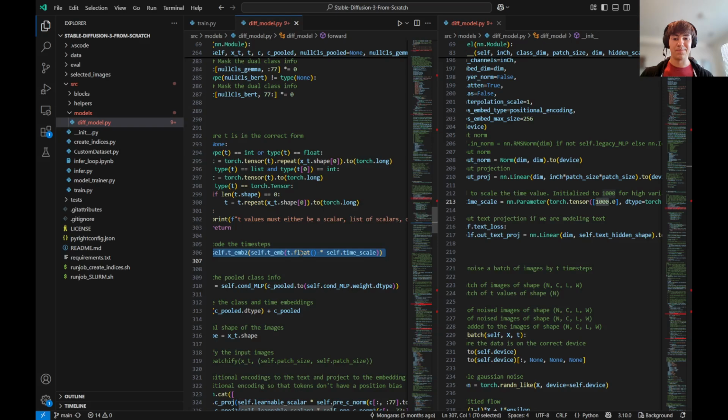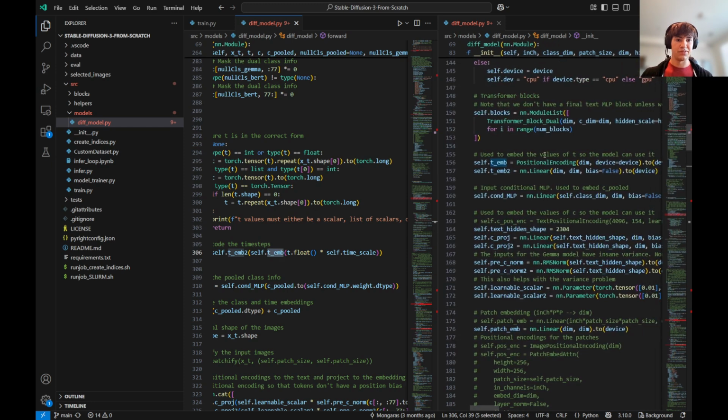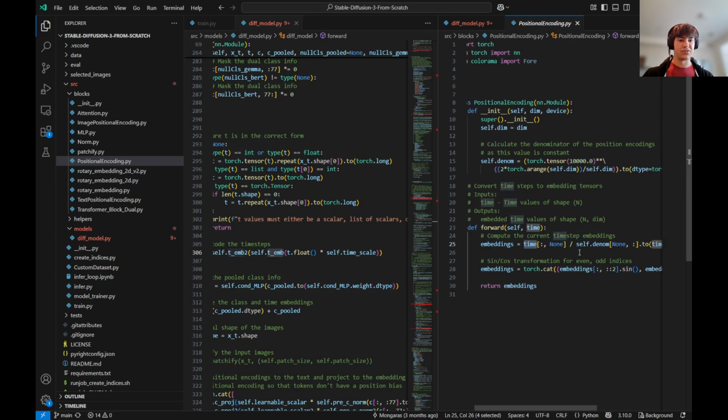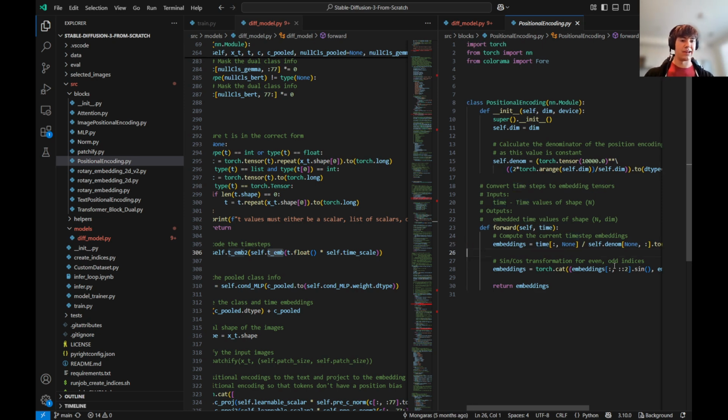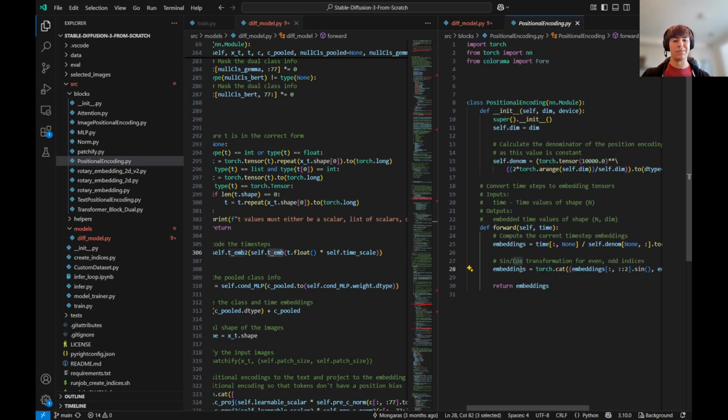So it takes this, it scales it, and then it does this t embedding here. This t embedding is just this positional encoding, and this positional encoding is just what you would see in a normal transformer. It just does the Fourier features for a one-dimensional time step. So this is like if I took the ith token in my transformer and threw it in here. Basically, it takes the time step, rotates it based off that time step, and then computes the sine and cosine of those. If you look at the original Attention Is All You Need paper, this is just doing that embedding.